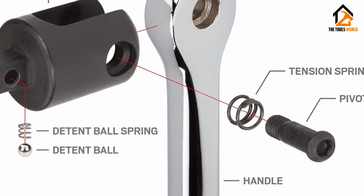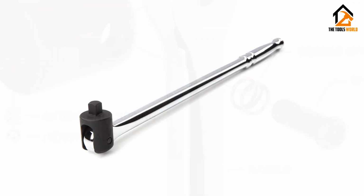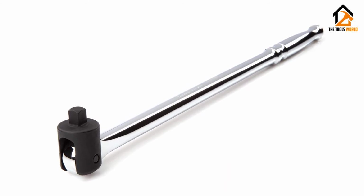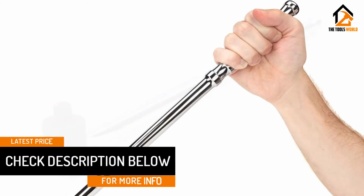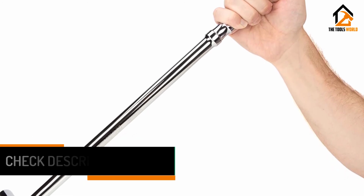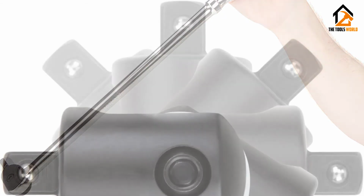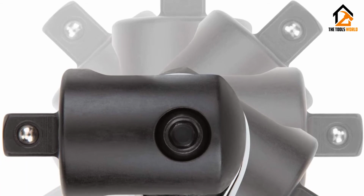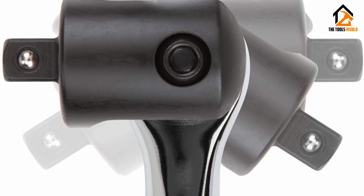It also features a sleek and comfortable ergonomically designed handle that offers control and comfort in a wide range of single or double-handed grip positions. The external head is made from IC 4140 steel that is heat-treated in a material-matched process to make it stronger and more ductile than the handle, so you never have to worry about it breaking in the middle of a job. The head also pivots on a wide and impressive 230-degree angle to allow you versatile range and let you approach your job from almost any angle fluidly and with ease. A strong internal spring controls the tension and position of the head to securely hold sockets.